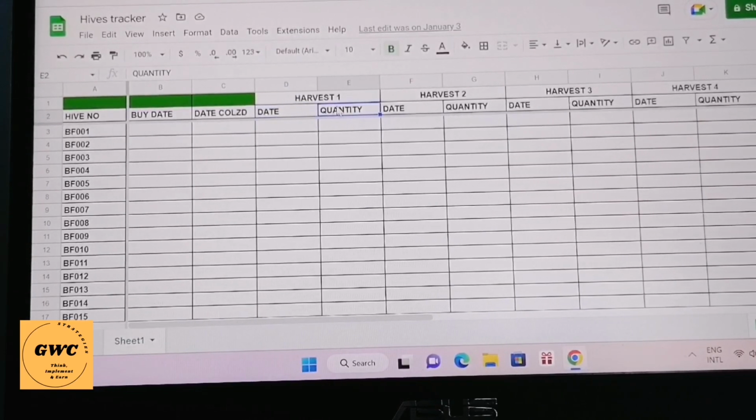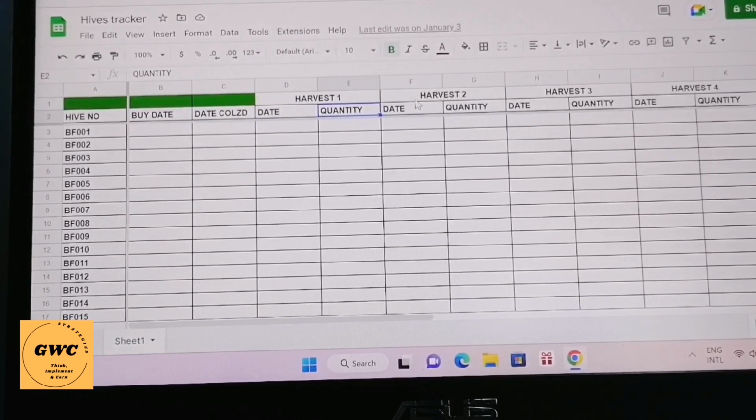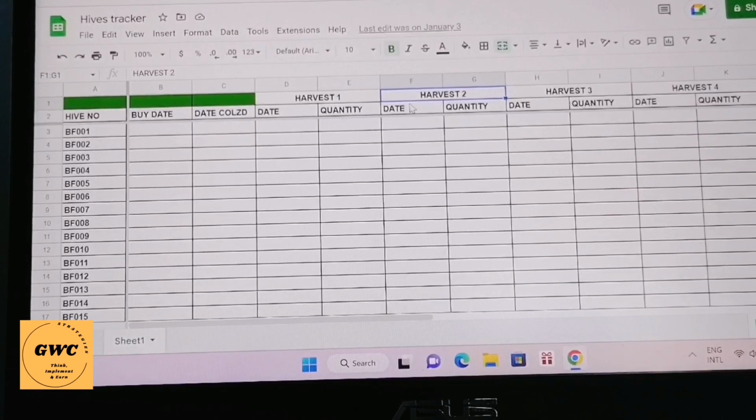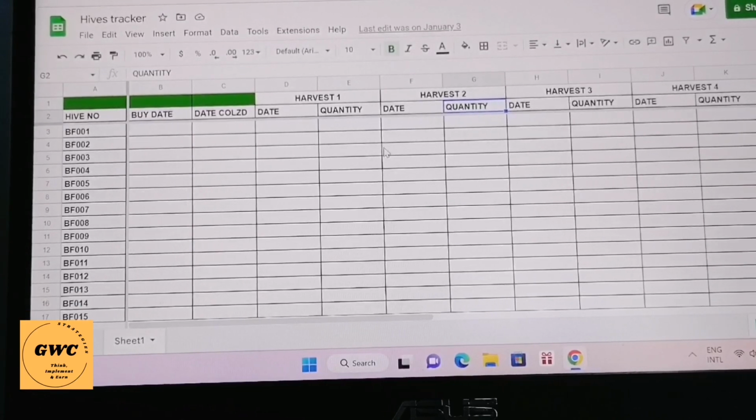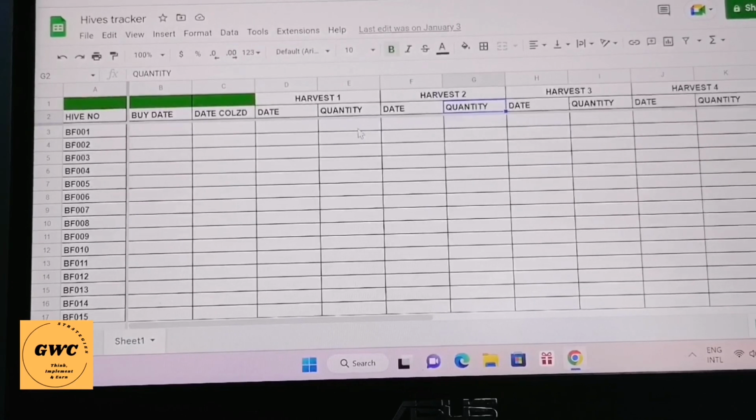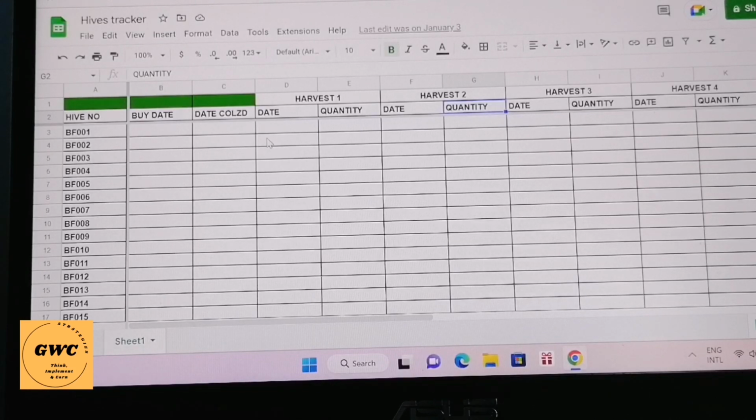So going forward, after 2 to 3 years, of course, you will have a lot of data. Then you'll be able to analyze your data and see which hives are doing well, and see whether the business is doing well, or if it's not doing well, maybe there is something you're doing wrong, or you need to start something else. So record keeping in beekeeping is very, very important. And you want to make sure that from day one, you are maintaining records.